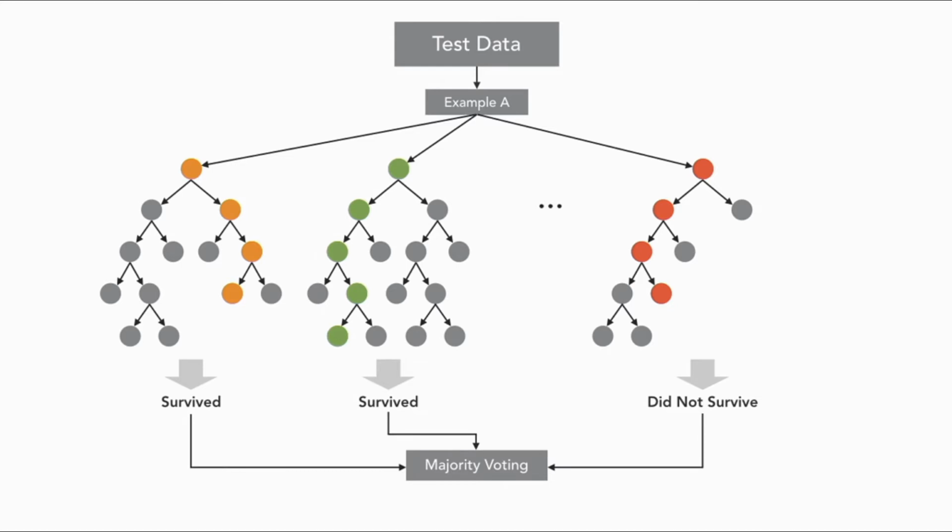If we continue the testing, you will have n predictions for example A, one from each tree. Then the random forest algorithm will basically just aggregate all those predictions together, and based on voting with majority rule, you will make a final prediction. In this case, it would predict that the person survived.